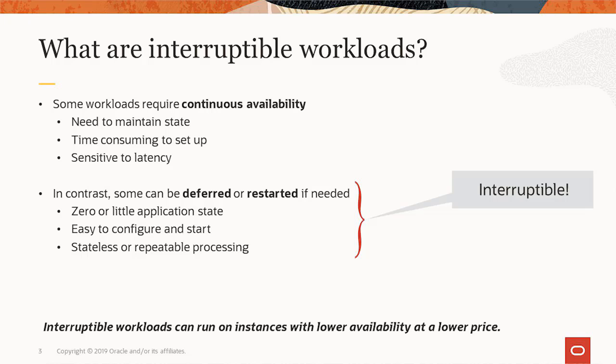And the punchline is basically interruptible workloads can run on instances that have different execution expectations, specifically lower availability SLA. Now, when you take a look at a compute instance and you say, what do I expect the uptime to be? If you have a lower availability SLA, typically that comes with a lower price. So we're going to keep coming back to this point today that interruptible workloads can run on instances with a lower availability SLA, to give you a net reduction in your compute charges.